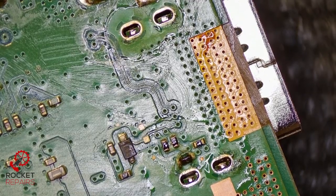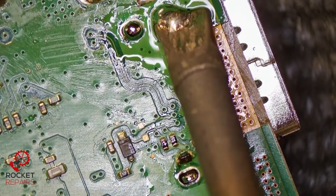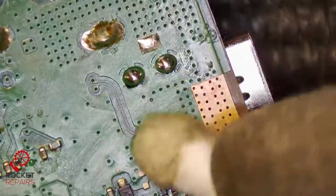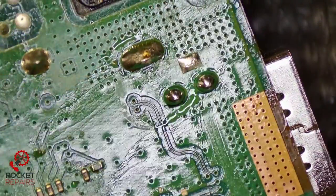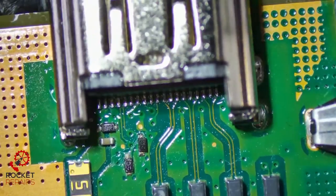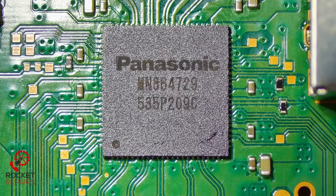Let's go ahead and fill in the holes on the back. I'm actually going to change tip for this for a bigger heat transfer. I think we're in the realms of giving this a test. Here's the final product. This is what it looks like on the back. And this is what it looks like on this side. Let's give it a test. All right, well, it didn't work.